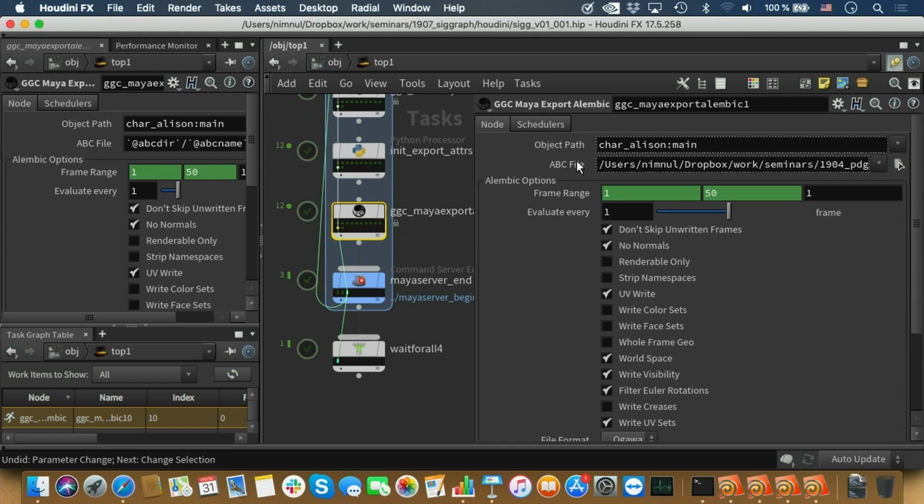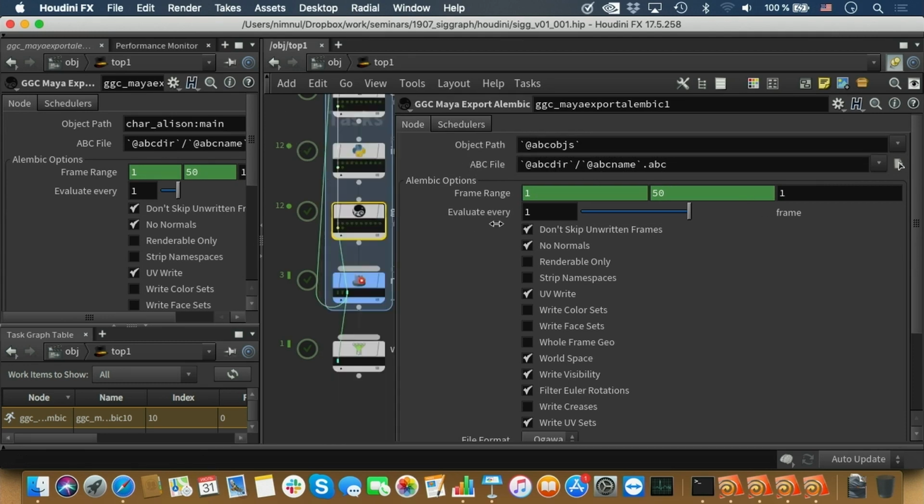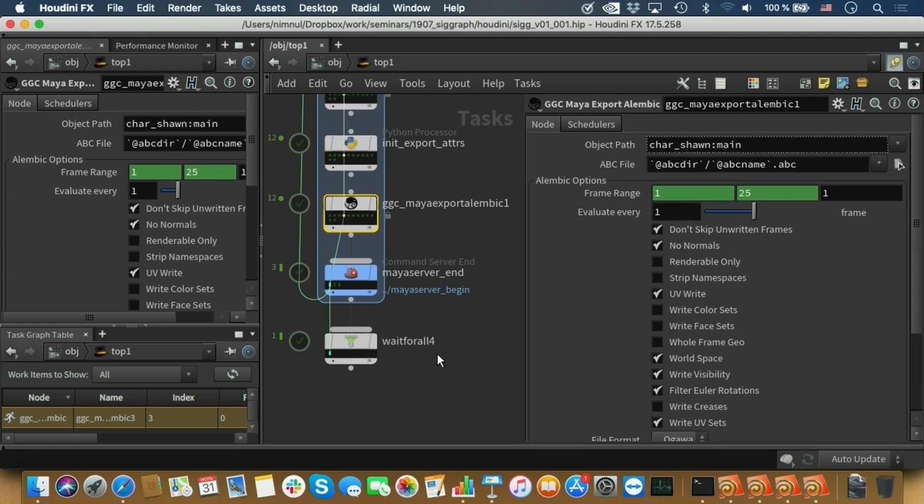selects a node, and goes into a file. And those could be different based on an individual work item, right? So if we select another work item, it will export another Alembic file. And so if you have different files with different frame ranges, I remember I told you the fstart and fend. So this will be different exports based on that exact attribute.